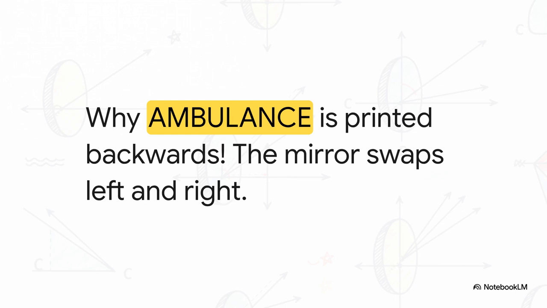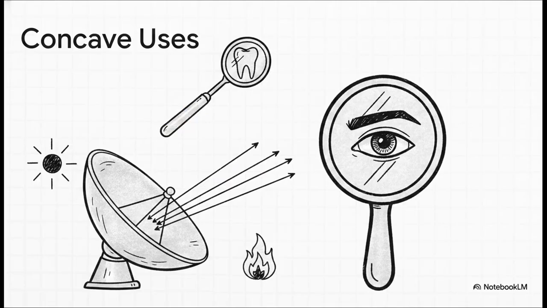Pretty clever, right? But what about our curved mirrors? Well, concave mirrors are absolute converging powerhouses. If you put an object really close to a concave mirror, like right between the pole and the focus, it creates a massive, magnified, virtual, and erect image. This is exactly why dentists use those tiny concave mirrors to get a huge upright view of your teeth, and it's why your magnifying shaving mirror makes your face look so big. On a much larger scale, concave mirrors can take parallel rays from the sun and converge them all into one single intensely hot focal point to literally power solar furnaces.